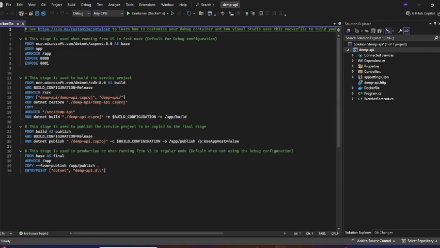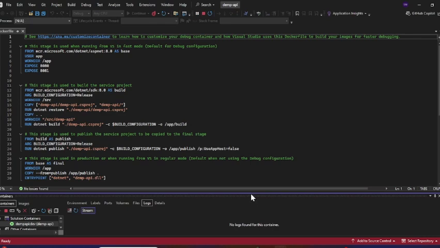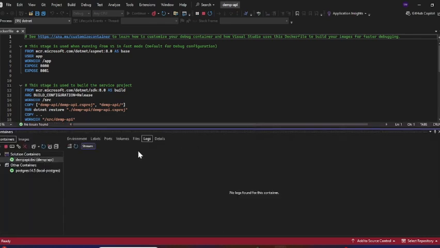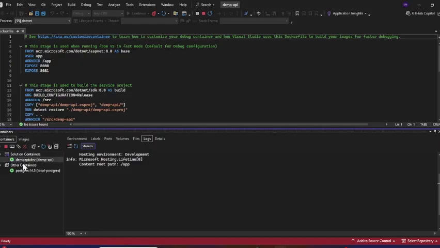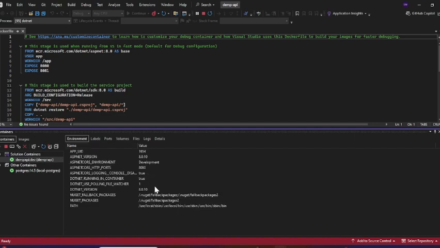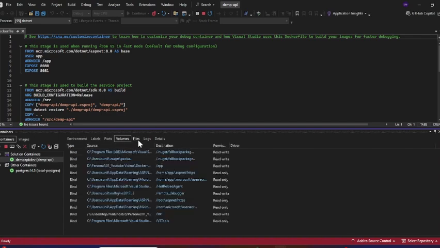If I need to run this, so if I run the container file, here I can see our solution having two, that is demo API and Postgres. And the environment, I can see this is the environment of my container, and all the information related to my container.